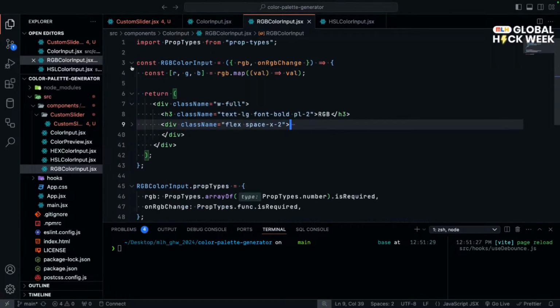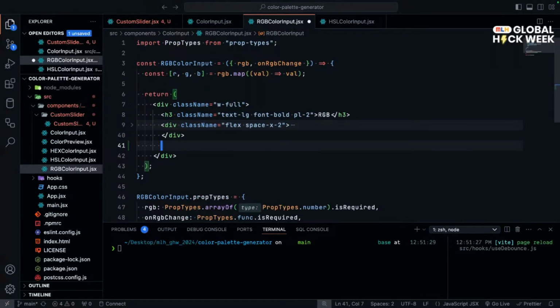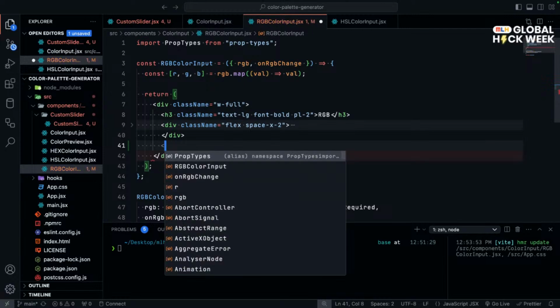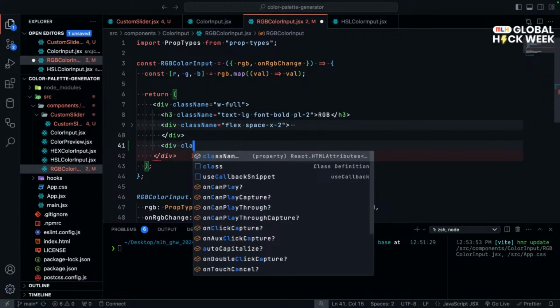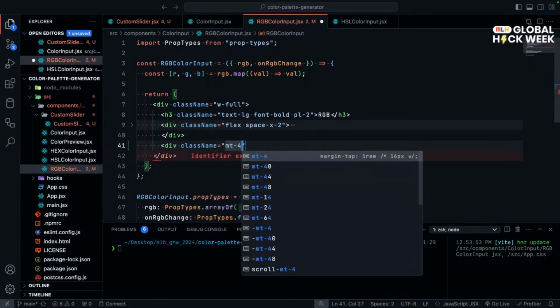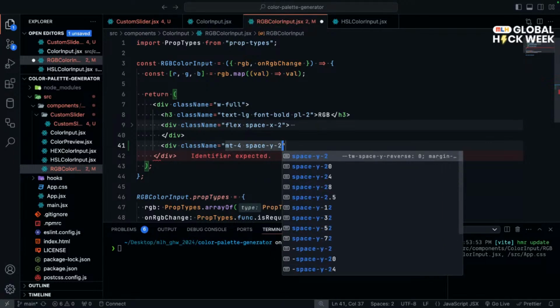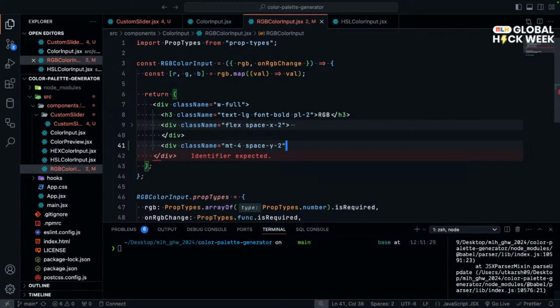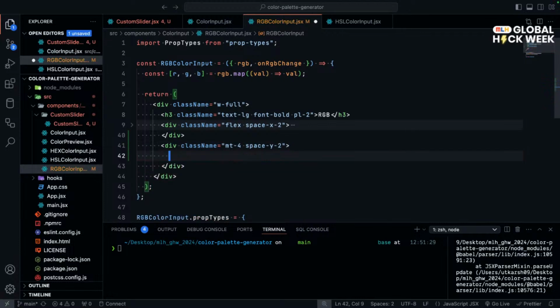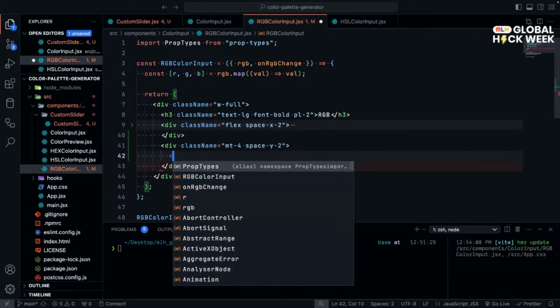So we have this div which had the input boxes. Below that, we can create another div with a class name of margin top of 4. And on the y-axis, we want space between the sliders, so space-y-2. And we'll call the custom slider 3 times, right?